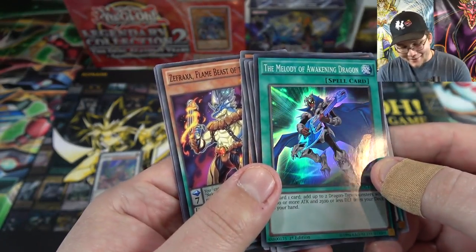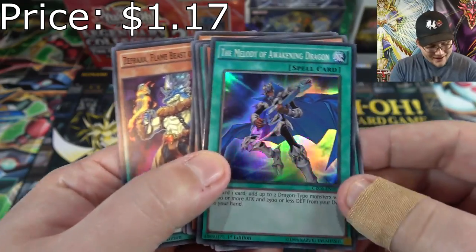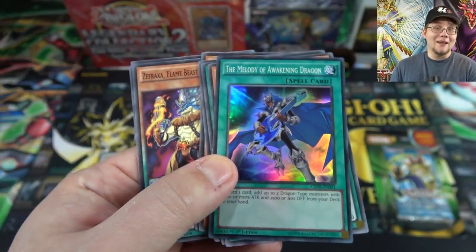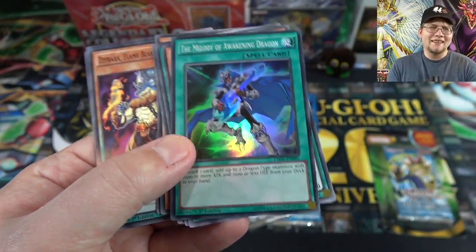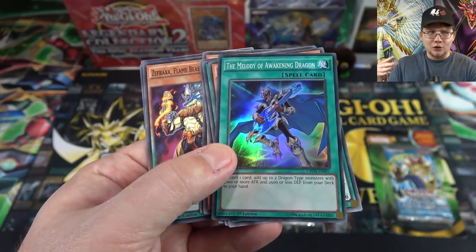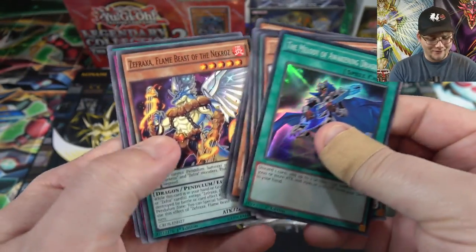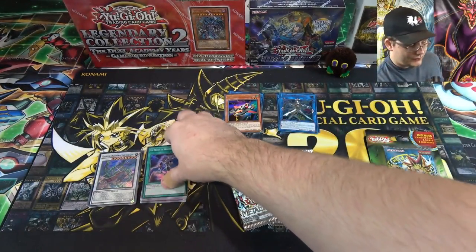That is awesome! The Melody of Awakening Dragon. That's probably the best super rare of the set. So, there we go. Oh man, that is awesome. This would have been really good to get back in the day, right? It's been reprinted a couple of times now. Still a great cartoon. Besides that, even if it did have a good effect, it's Lord of D playing a guitar. There you go. It's automatically awesome. That's really cool. I'll sleeve that one up too.